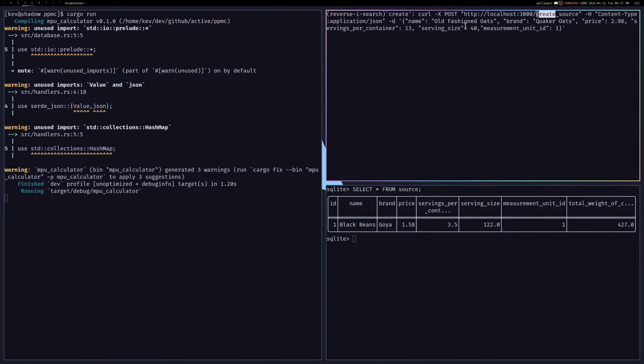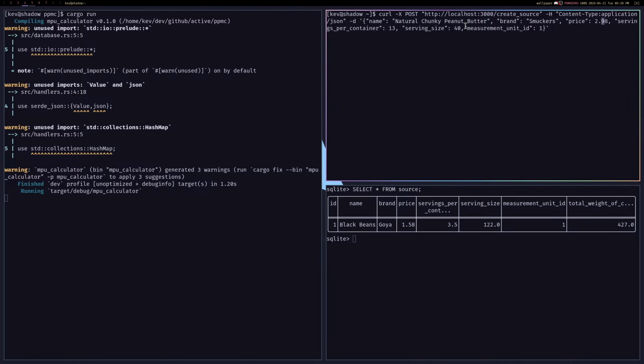Okay, so let's do another create source. Let's name this natural chunky peanut butter. The brand for this will be Smuckers. It's actually with a quotation mark, but I don't like quotation marks in there, so I'm going to remove it.